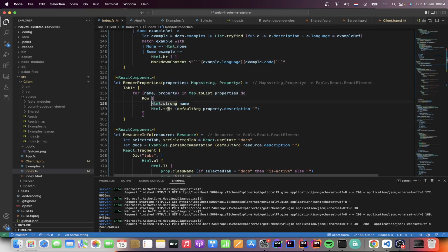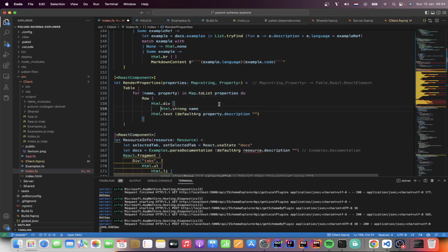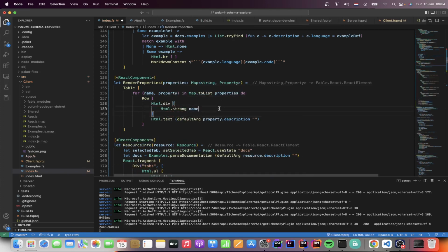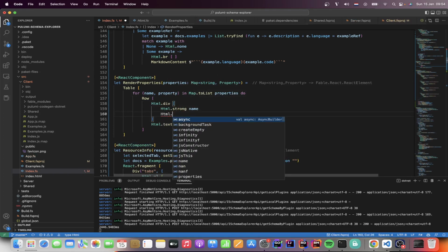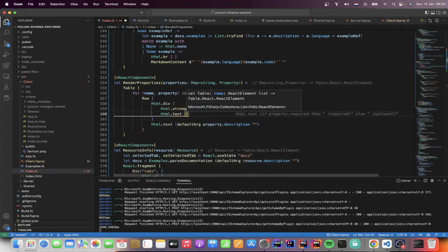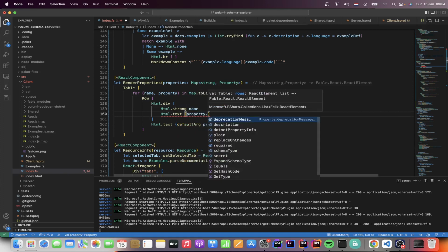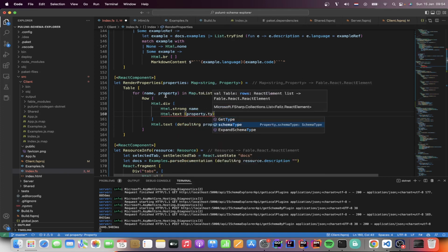I think I want to put that in a div, and here under it will be text type, schema type, render type.